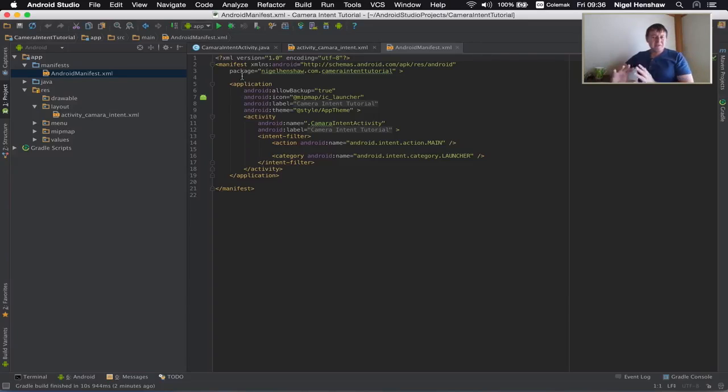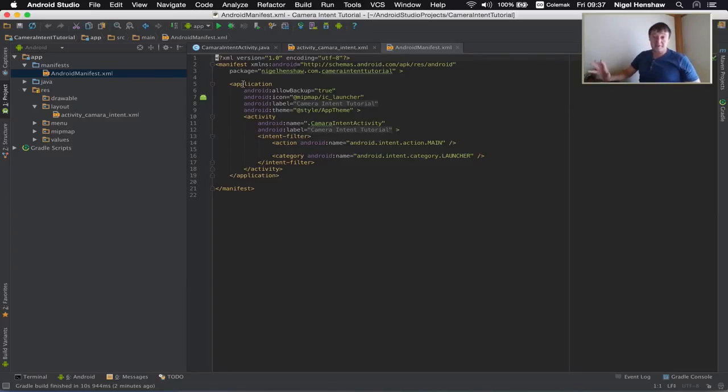You can add permissions, which we'll go into detail later on. Permissions are if you want to use extra functionality, whether it's storage or you want to use the actual camera itself, APIs, or if you want to even use Google APIs, they have to be added as permissions, and that would go into the manifest file here. We've got the application.